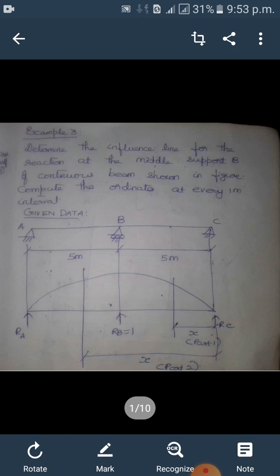So coming back to the problem with beam ABC, for the reaction at the middle support B we draw the influence line ordinates. We have to remove the support B and then apply unit load. It consists of two portions AB and BC, so we have a dotted line to distinguish between the two parts, as we do in Macaulay's method. This is the given data: Cournot's beam ABC with AB and BC equal to 5 meters.